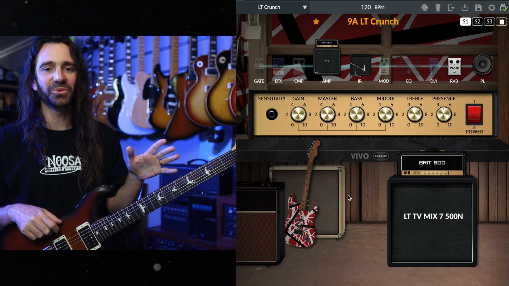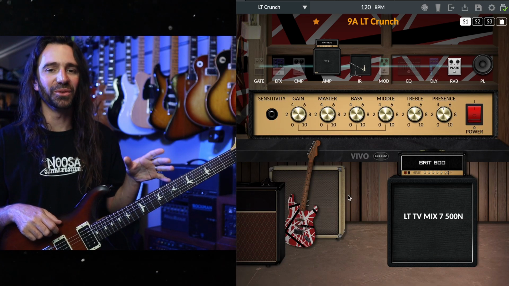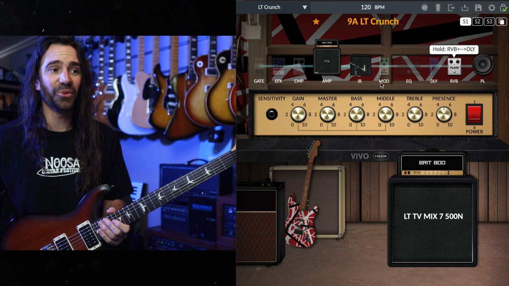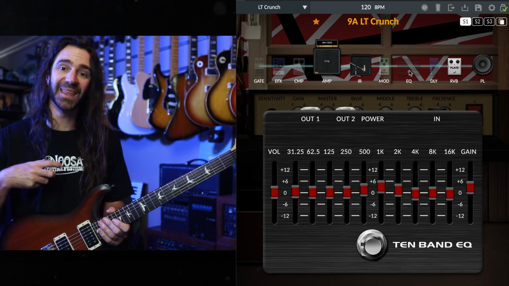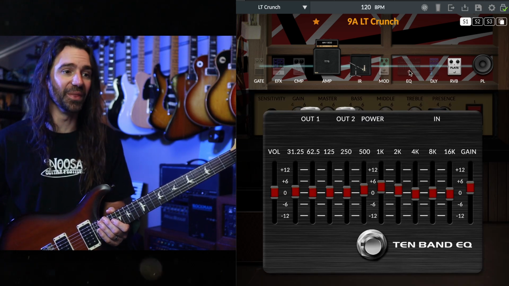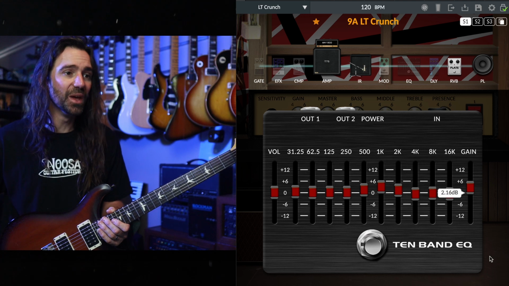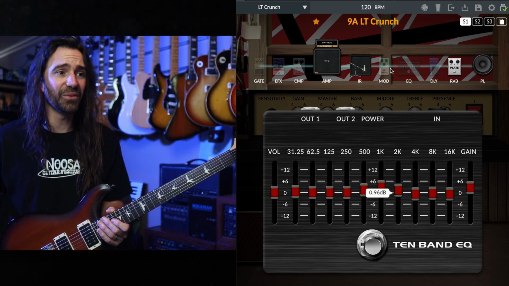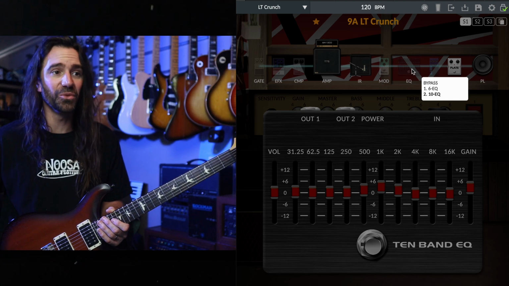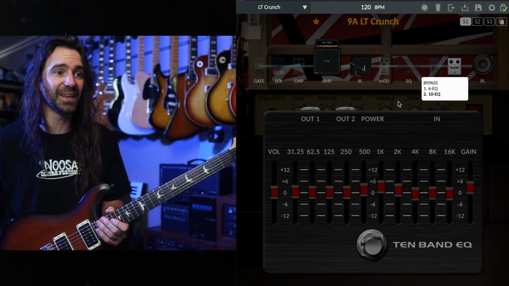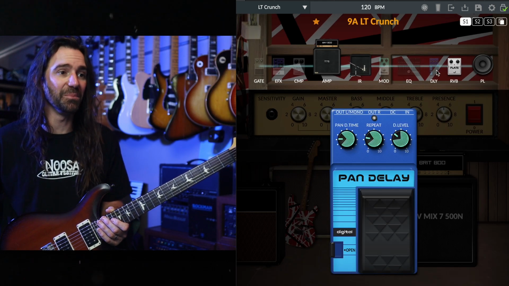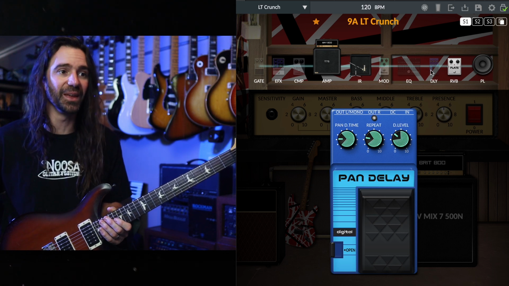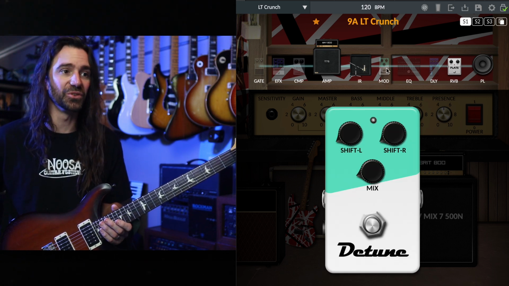So it's doing a typical Marshall style thing, which any modeler worth its salt should be able to do. I had a few extra effects in there. You would have heard that the lead scene was louder. I'm using this 10-band EQ to bump a little bit of the mid-range and the overall level. There's several different options you can use in this EQ block. You've got a 6-band or a 10-band EQ. Similarly, I had a bit of the panning delay on over here, as well as some detune from the mod block.